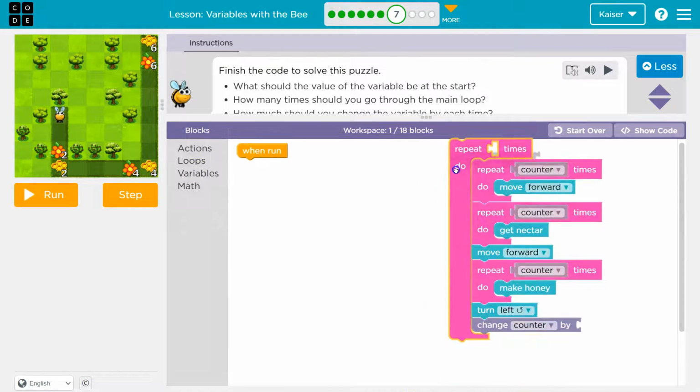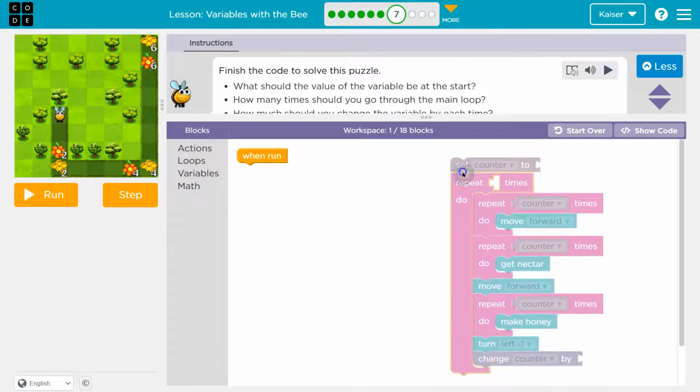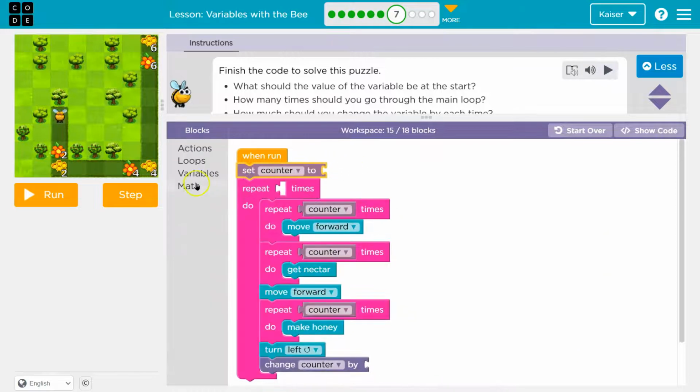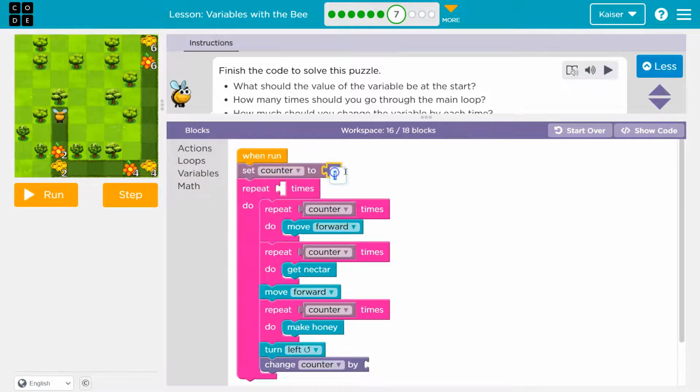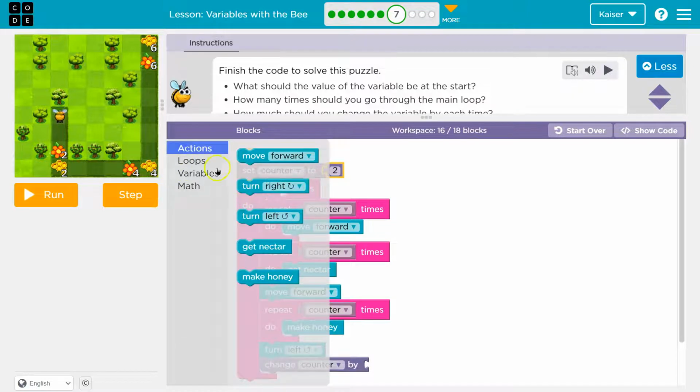This lets us see a few things here. First, what do we want to start at? What do we need our variable counter to be? Well, it looks like we would start at 2. Now, the distinction here is how many times do we want to loop? Do we want to loop counter times? No, you don't want that to change as you go, especially because counter is going to be changing. You don't want this loop to vary. You want the stuff inside of it to. So, 1 side, 2 sides, 3 sides. Looks good to me.